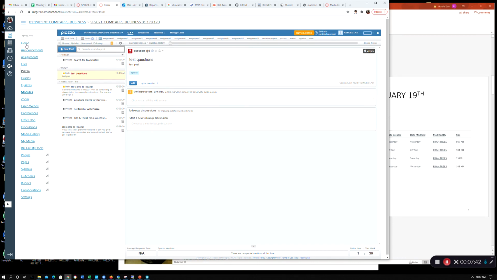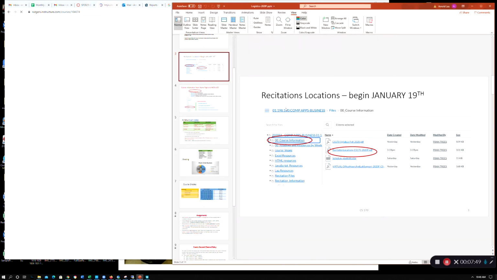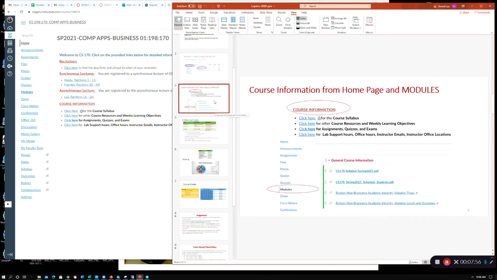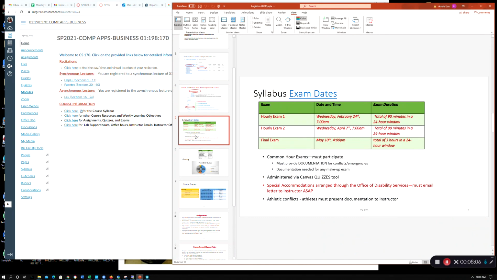Let me go back to here, and let me run down here. So here, module is the same type of thing. You would see it here in the main section. This page is the syllabus and exam dates. Don't worry about what you're seeing here. I'm going to put it into the section here as material. I'm going to take a PDF of what you're seeing on the screen here and post it there so you can see it. These are just the exam information here.